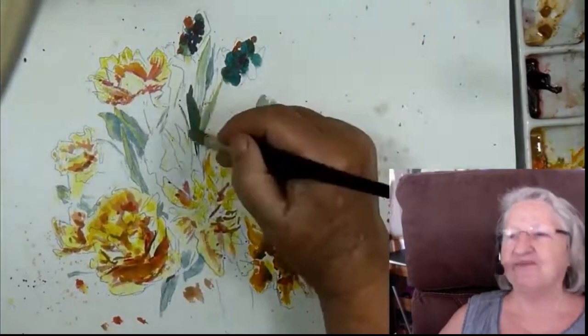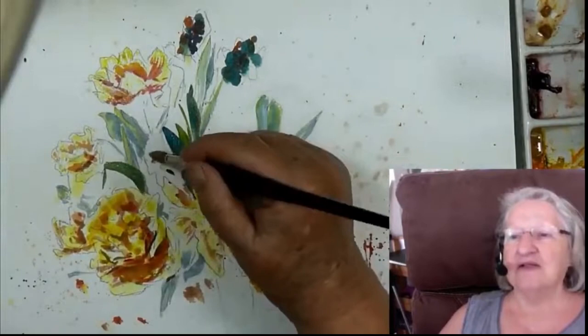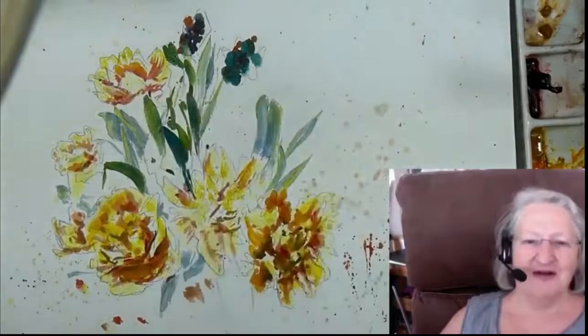Having put those in so dark, this is where I ad-lib now. And I go in and confidently put in some leaves. And I see how one bends over there. That's sort of automatic. You're thinking nature. You paint nature, you need to become familiar with nature. You're painting flowers, become a gardener.